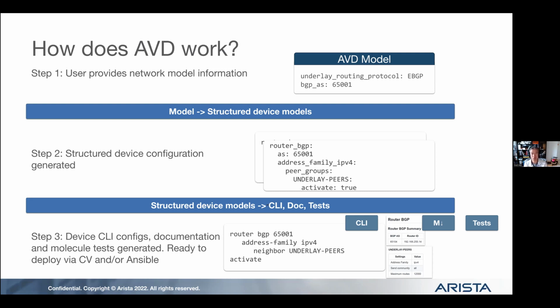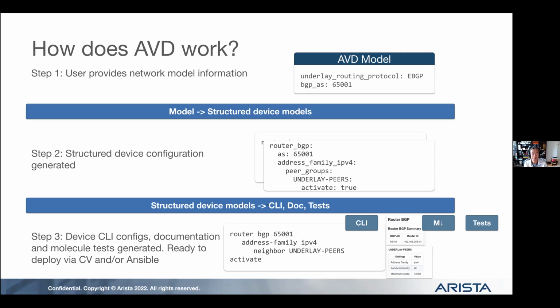And I think that's what separates it from a lot of the things we see out there in the world, where people will have Ansible collections and Ansible playbooks and things that deal with configurations of devices on a device-by-device basis. But what the AVD team has really done here is taken that up a few notches to where we're working with network abstraction. So I can say, like in this example we have here on the screen, this is the routing protocol I want to use and the AS range I want to use.